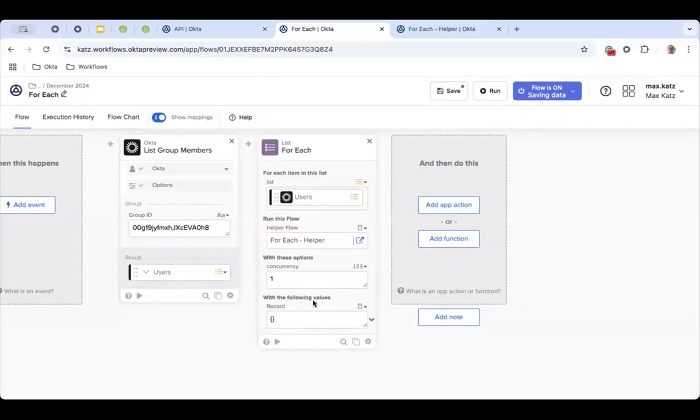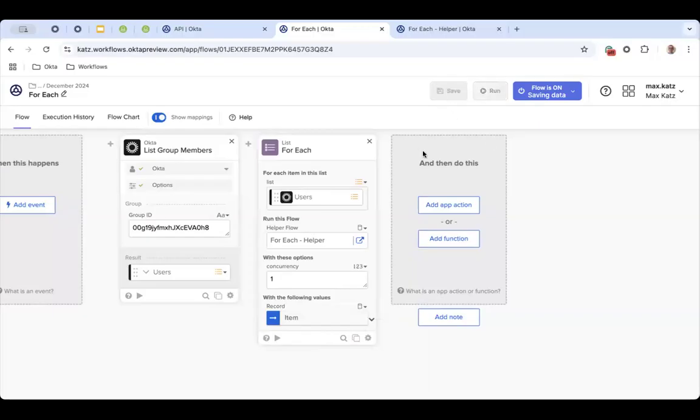So it reads the metadata on the helper flow and shows me the inputs. It's asking me, what values do you want to pass to the helper flow? Because I decided my input is record, which is the entire user, you select the drop-down list there, and you select item. So I'm passing the entire user into the helper flow.